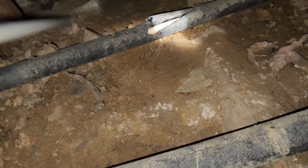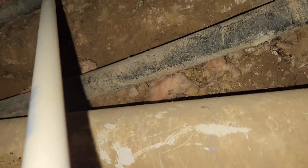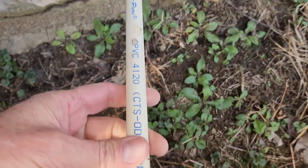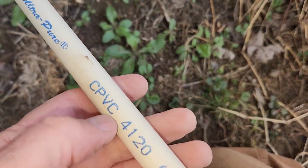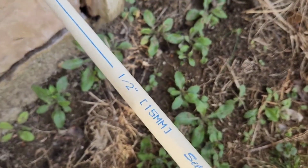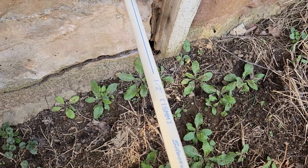All right. Well, I'm glad that PVC pipe was right there and easy to get. Or CPVC. All right. Let me grab this and get out of here. Whew. But anyway, see right there? Oh, there it is. CPVC. Totally different. This one's a 1/2 inch. So anyway, I'm gonna pause this real quick and then I'm gonna pick up in the house.